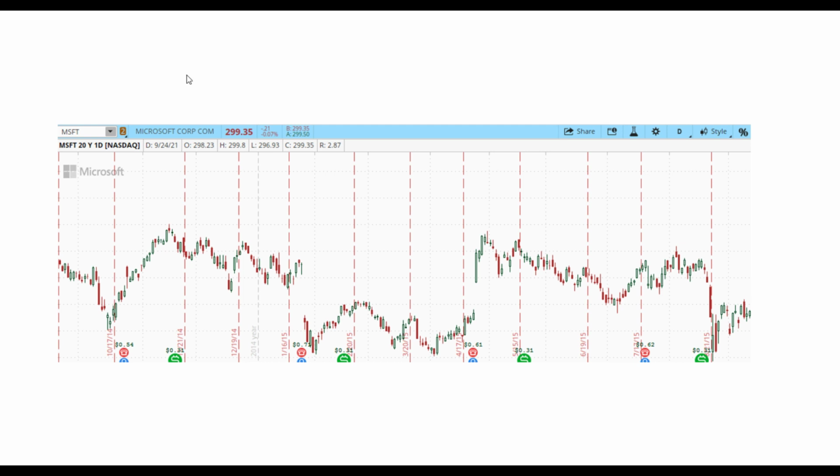Tell me if you can spot it. This is Microsoft here. This is the chart. And all of these examples that I'm showing you guys, don't take my word for it. You pull up your charts on whatever apps you use, and you'll see these as well. So you can actually practice it. All right, so tell me if you can spot the double bottom here. I'll give you a couple seconds.